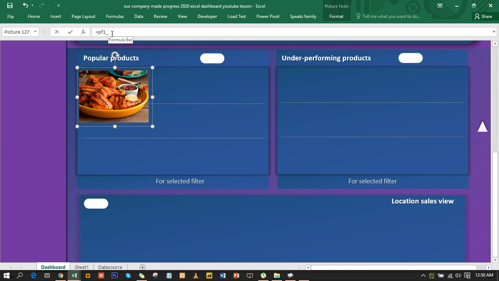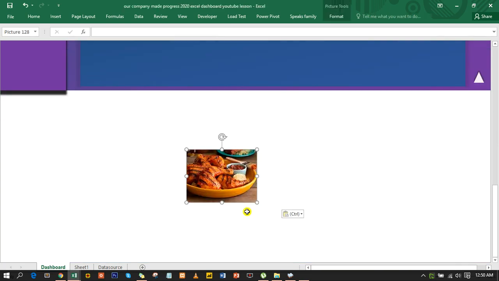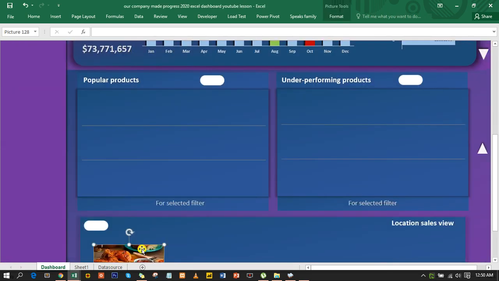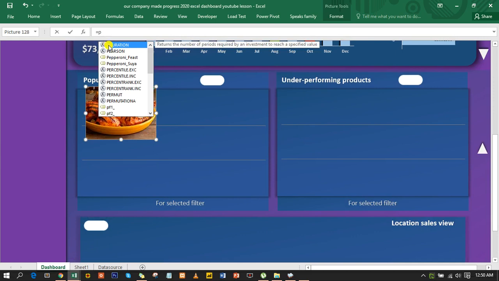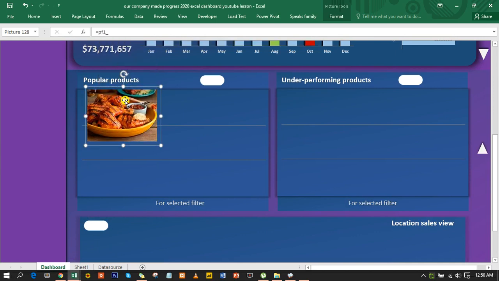Now if I put PF2 and hit enter, it's giving me some kind of weird result. I'm going to take it up and paste it again right here. I'm going to go to the top level, hit on my equal to or P, here we go. I hit enter. So here I have it.